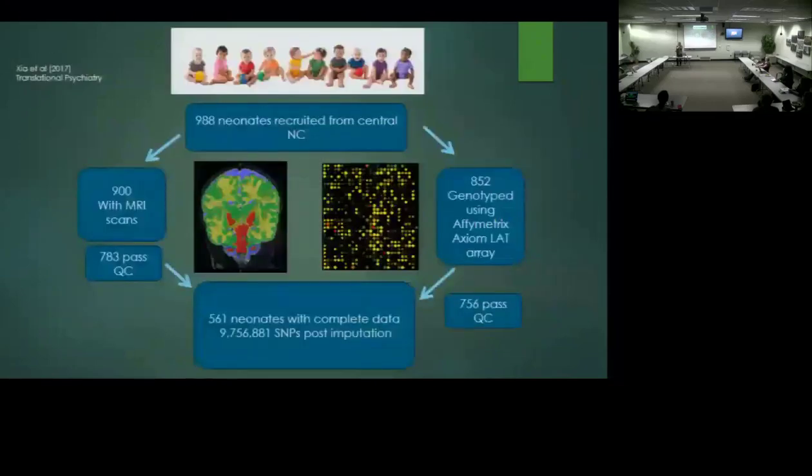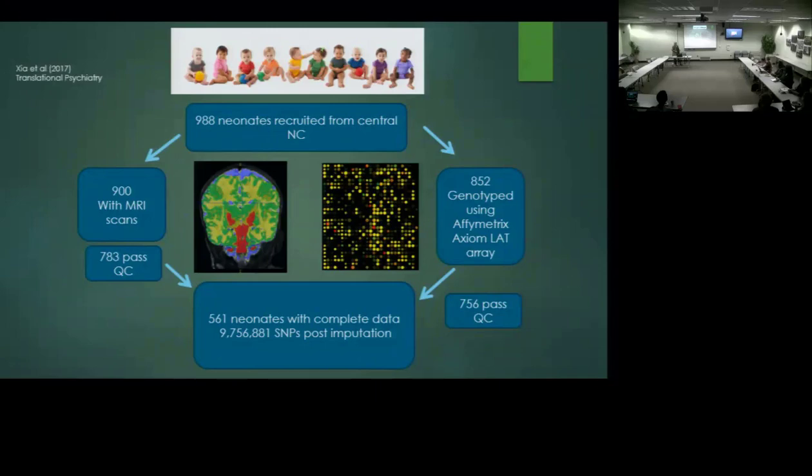So apologies for the brief recursive section there. So I want to show you the first genome-wide association study that we conducted and that was ever conducted on an imaging phenotype in infancy. So in this study, does this have a blinky? It does. We were looking at global brain tissue volumes, so intracranial volume, as well as gray matter here in the green, and yellow and red is white matter, blue is CSF.